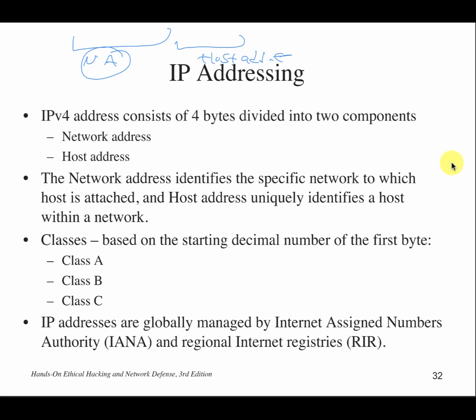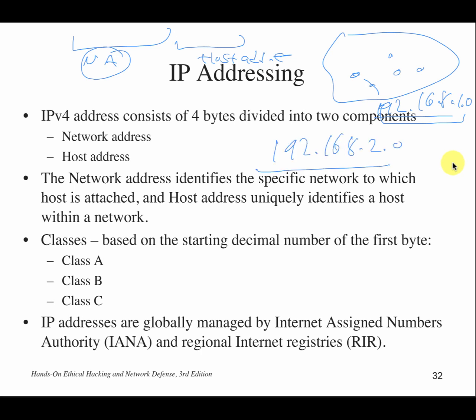Assume that we have a network something like this. We have machine 1, 2, 3, 4, 5, and the network is 192.168.1.0. This is the network address. So the first 3 bytes tell me which network it is. There's another network, for example, 192.168.2.0. There's another network address, so there's another network here. Within the network, I do have a number of computers that can be hosted here.